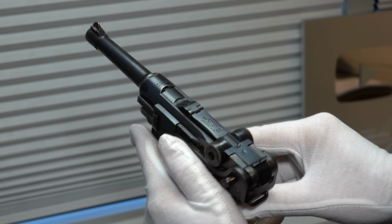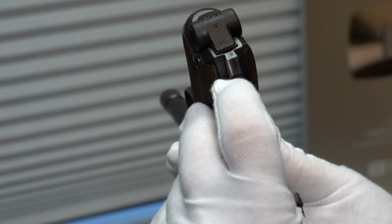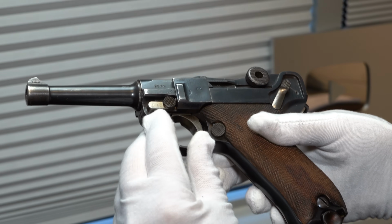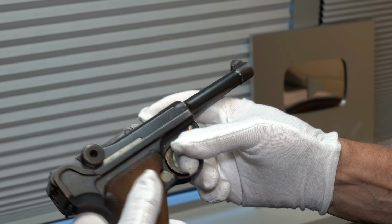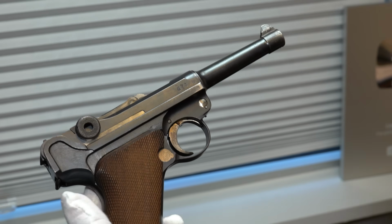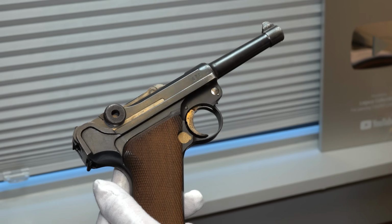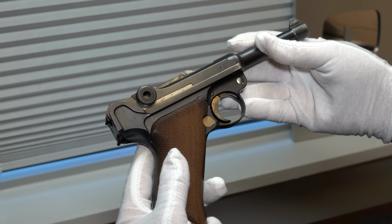issued, there are a copious amount of proof marks. There's always proof marks under here, proof mark on the magazine, basically all the little parts, even the takedown lever, little proof mark. There's proof marks all over this. Gorgeous gun, all matching. And what is most notable and what makes it worthy of my collection is the 2 matching magazines. You just never see guns with real 2 matching magazines, let alone from World War I. So over 100 years old, this thing stayed together with all matching numbers, including the 2 magazines.